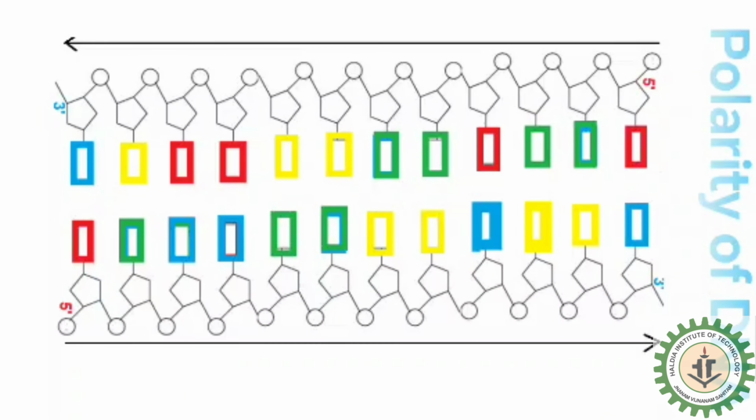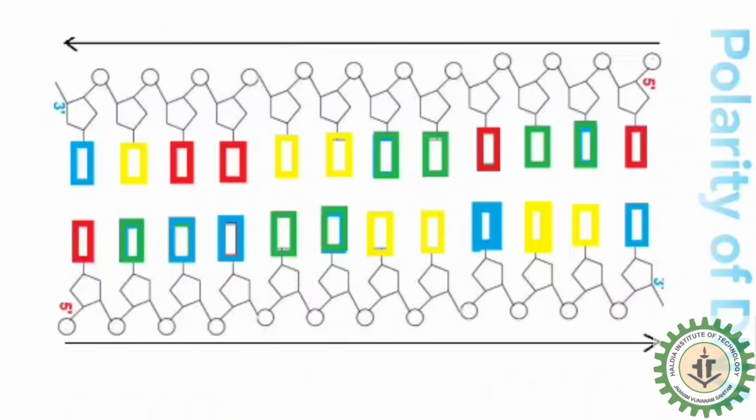Previously, as I was discussing the formation of the polynucleotide chain, I told you that the third carbon of the first nucleotide will form the phosphodiester bond with the fifth carbon of the next coming nucleotide, and likewise the chain will be made. So at the beginning of the nucleotide chain, you can find one phosphate group attached to the free 5' carbon, and at the end of the nucleotide chain you can find one free OH group, and that makes the polarity from 5' to 3'.